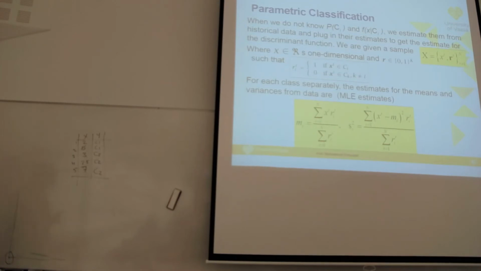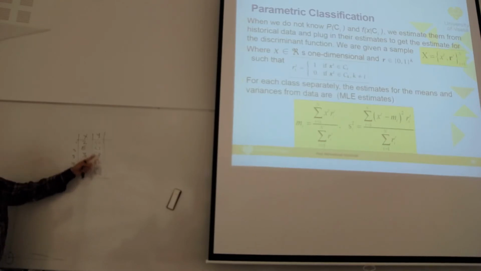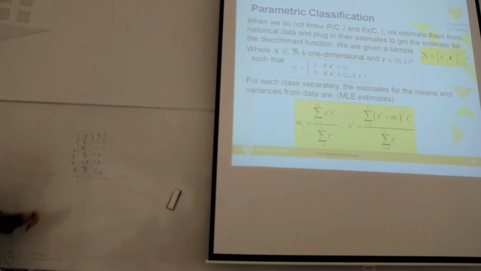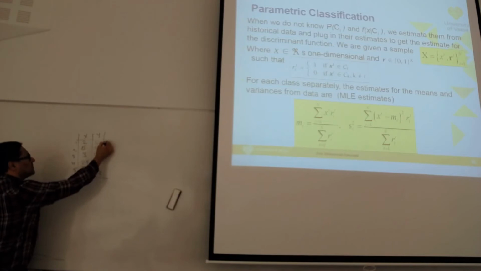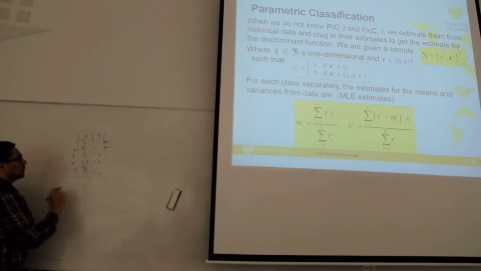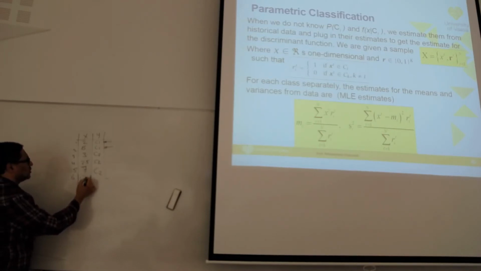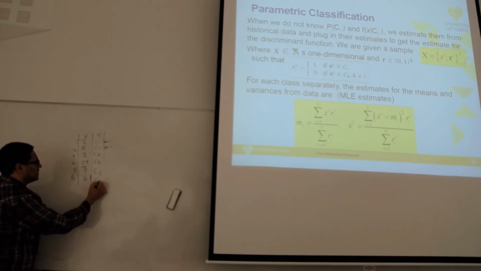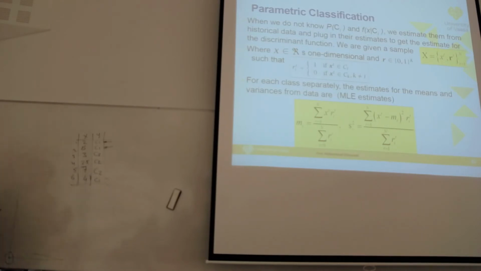Okay. Now about M1, what is the average salary for those who buy a car from class 1? How to compute it? First, determine in your data C1. So we have this C1 and this C1. Okay, let me add another one here, maybe it will be more useful. So this guy, let's say his salary is also like 4,000 and he is C1. Okay. So now we have three numbers. They are all class C1.